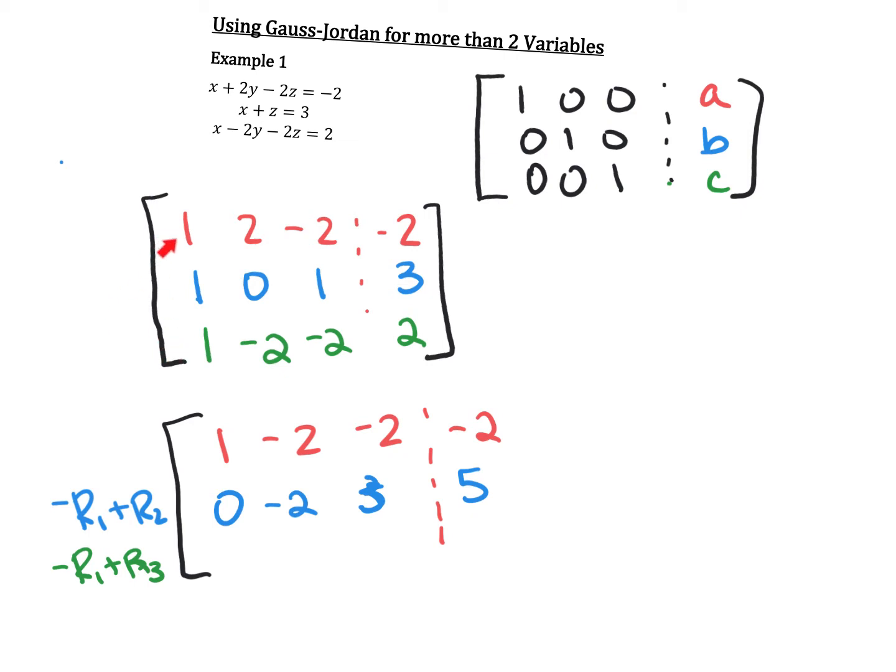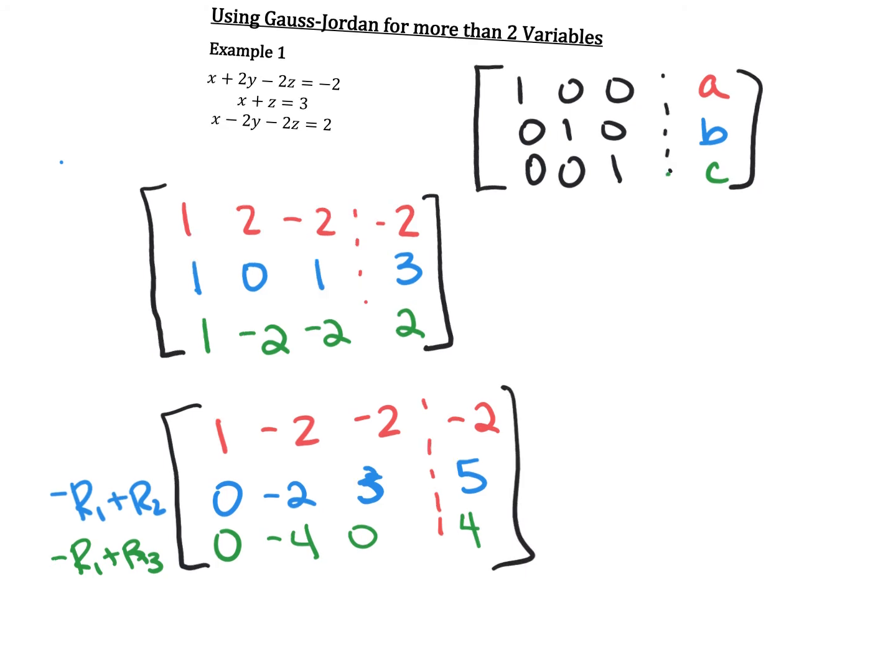Negative 1 plus 1 is a 0. So look, I'm getting zeros underneath the ones now. Negative 2 plus a negative 2. Negative 2, that's a negative, plus a negative 2 is a negative 4. Negative times the negative is a positive. So that's a positive 2 now, plus a negative 2 is 0. And then look here, negative 2 times the negative is a negative. So that's a positive. Positive 2 plus 2 is a 4. So here's what I get so far.